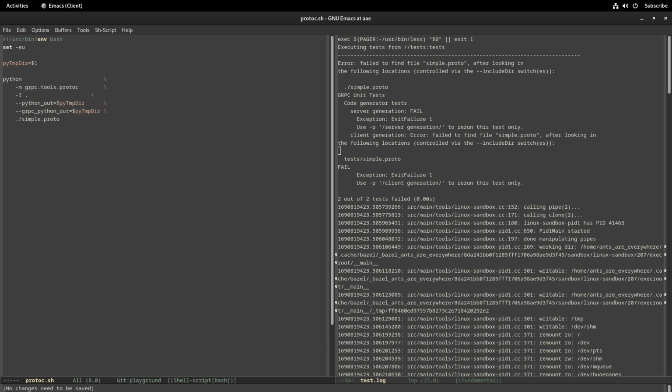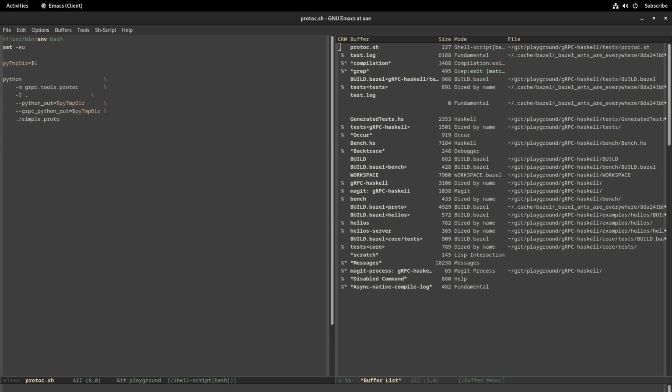I'm still looking at test/simple.proto. What happened to my grep window?